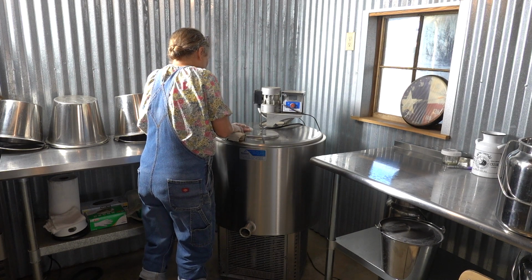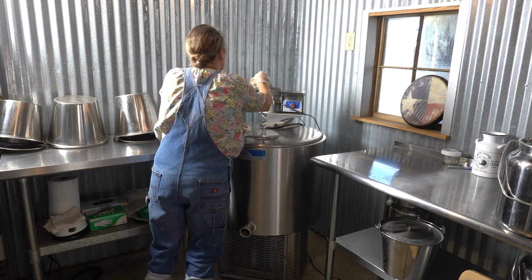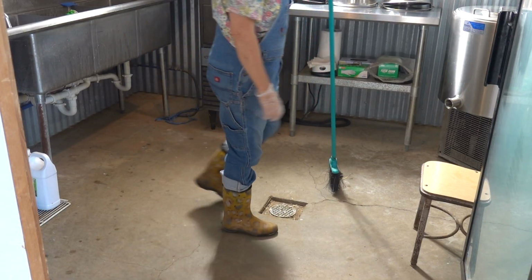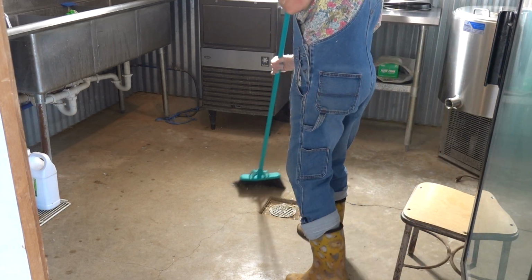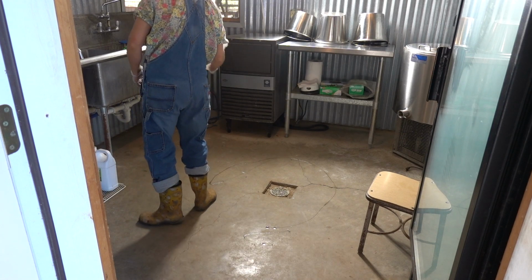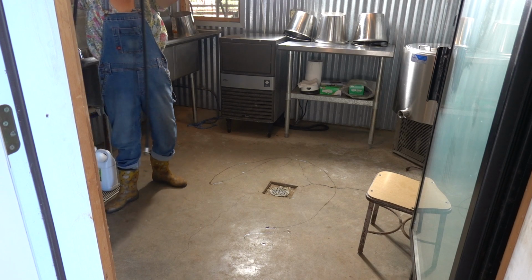So here's our bulk tank. We bought that back when we had the raw milk dairy, and I love it. It holds 30 gallons. We really don't use it much anymore because it's just Mr. Roofer and I, but maybe one day. So if you are fortunate enough to put in a milk room, it's a really good idea to put a drain in the floor.